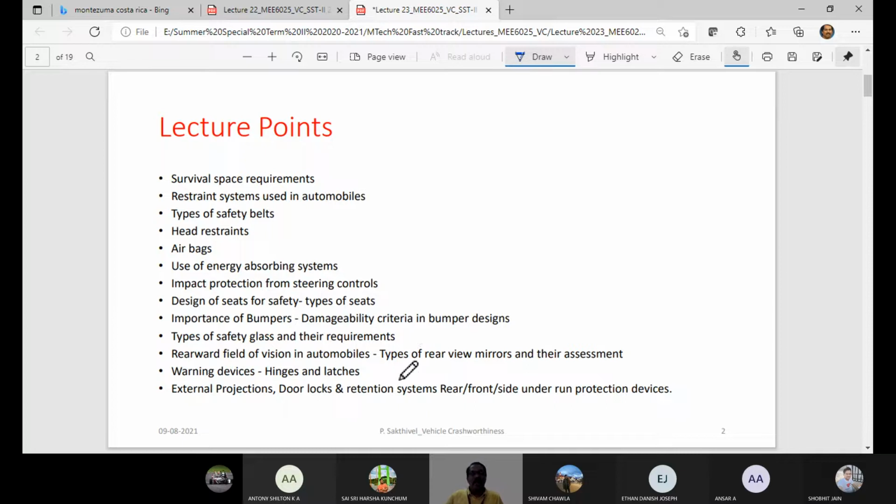And then rearward field of vision in automobiles, that are different types of rear view mirrors and their assessment, how are they done. You'll have to look at warning devices like hinges and latches, and external projections, door locks and retention systems, rear, front, side underrun protection devices, and so on. So it is basically looking at vehicle safety systems in an organized manner.